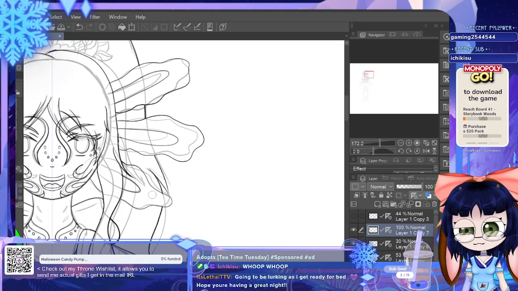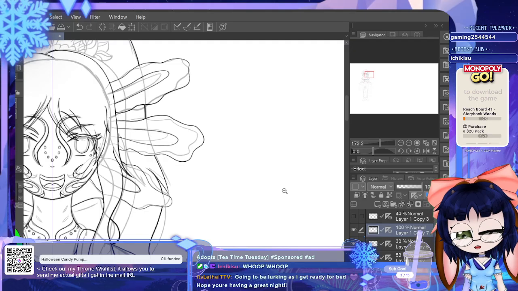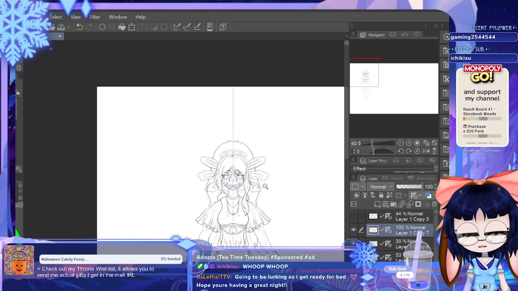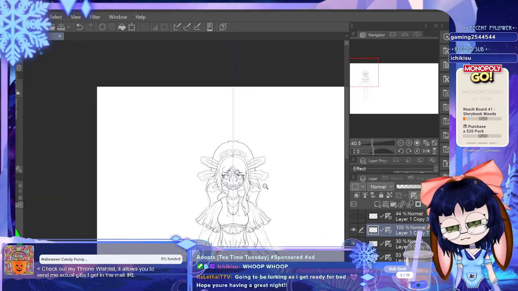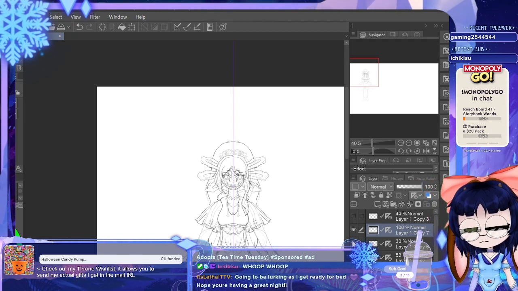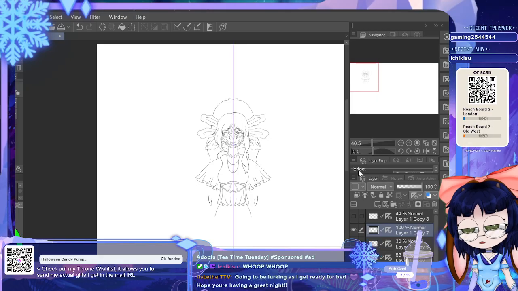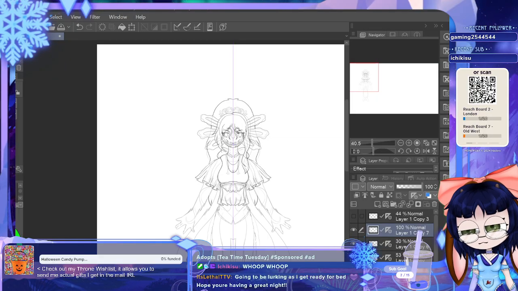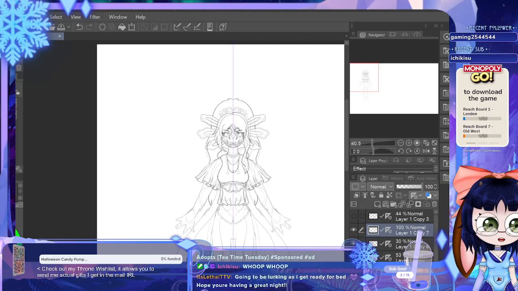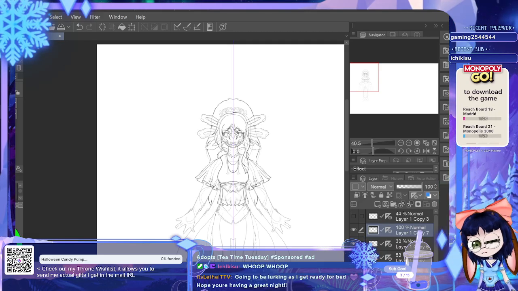There we go. Aha. Yes. So get rid of the layer below. Yes. We are still looking pretty decent, based off of looking at that alone.